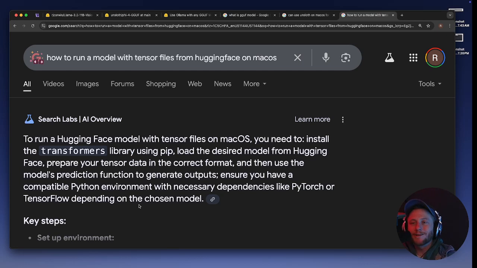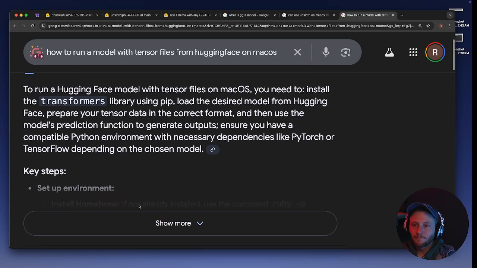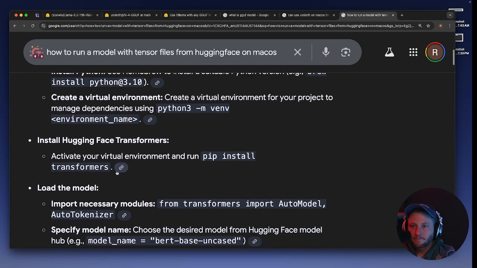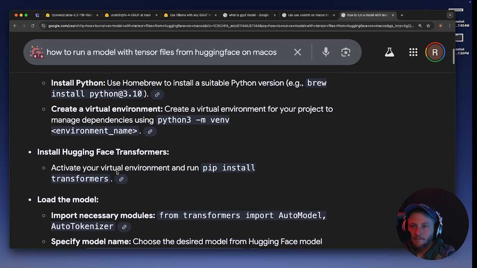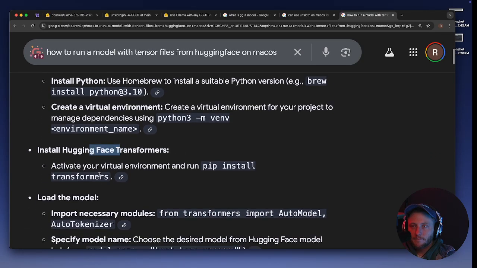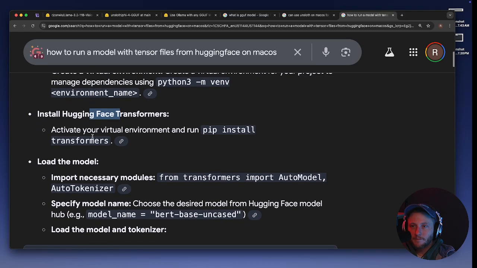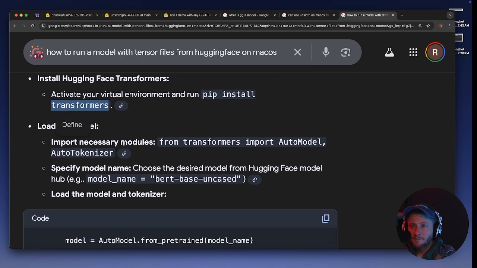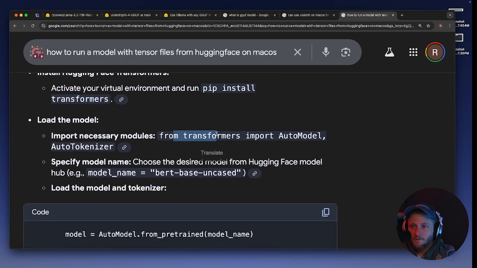What's like a good vanilla example? Is the Transformers package in pip specific to Hugging Face? From transformers, import AutoModel and AutoTokenizer.